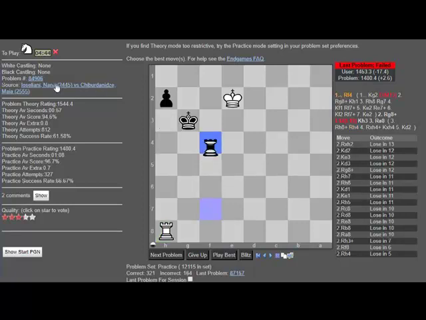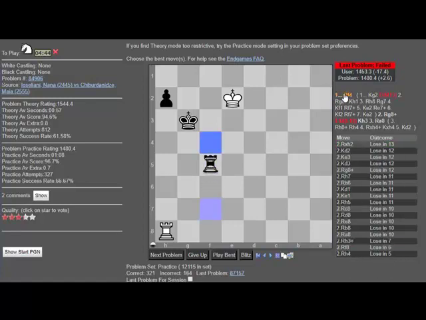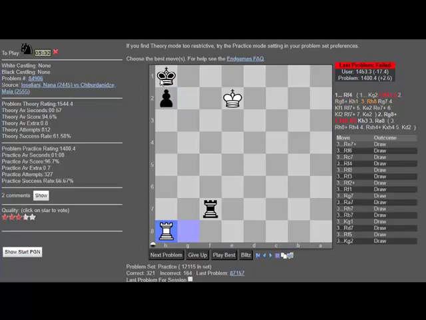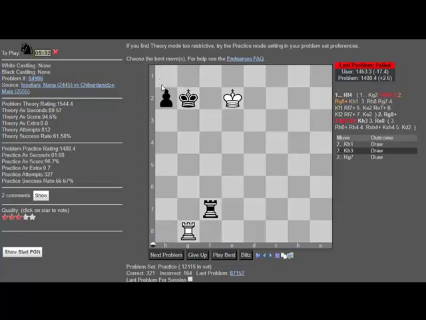I think this problem needs to go into some kind of endgame collection. Okay, yeah. Rook f4 and not king g2 like I thought, because now the rook has control. It has complete control, yeah. Okay.